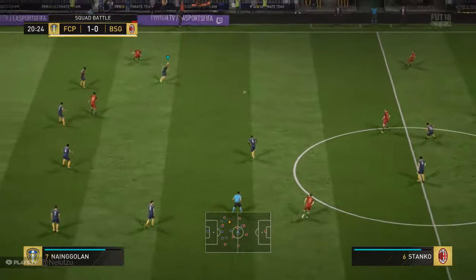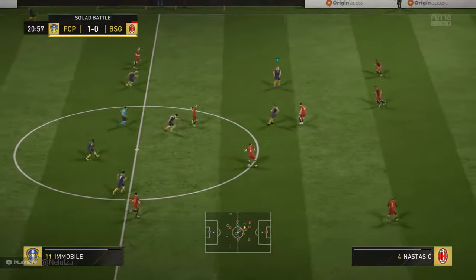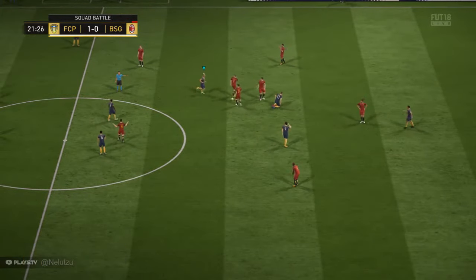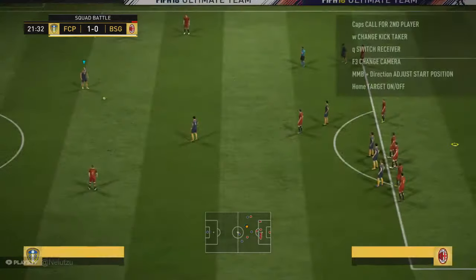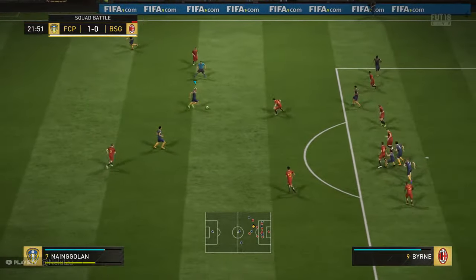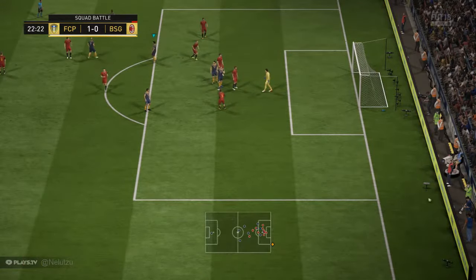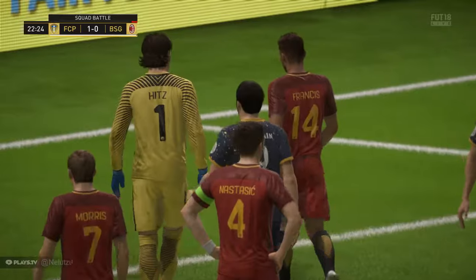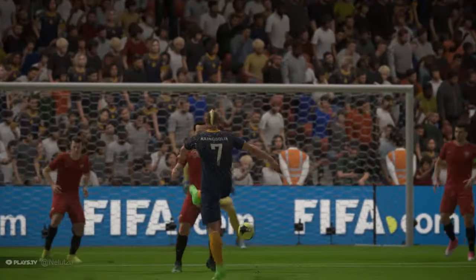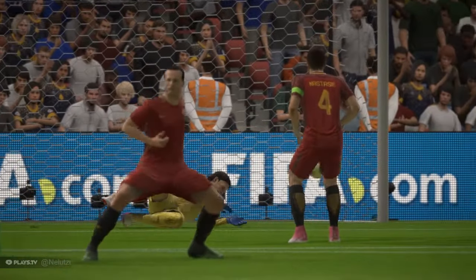Now Morris. He's read that, hasn't he, and made the interception, made it look easy actually. It's a free kick that the referee has decided to award. Nainggolan. Oh, he's kept it out. No doubt that's a corner. Strong strike from long range and good goalkeeping. Yeah, this is a good keeper and he wouldn't be expecting to get beaten from there.